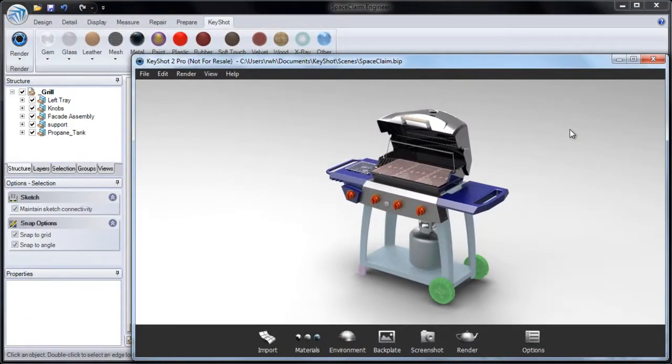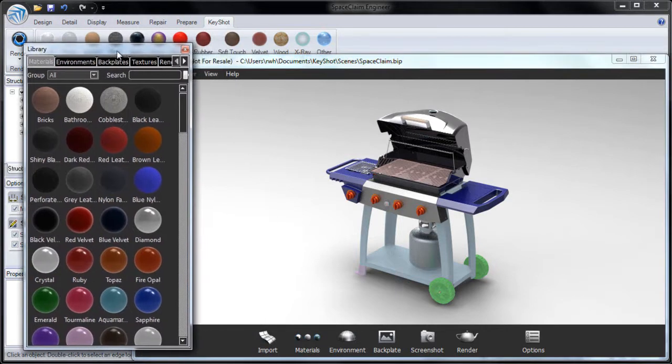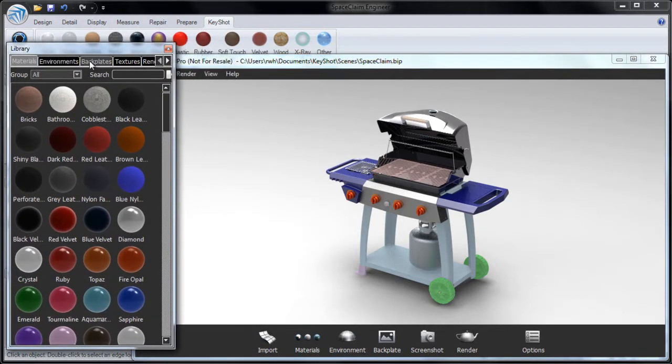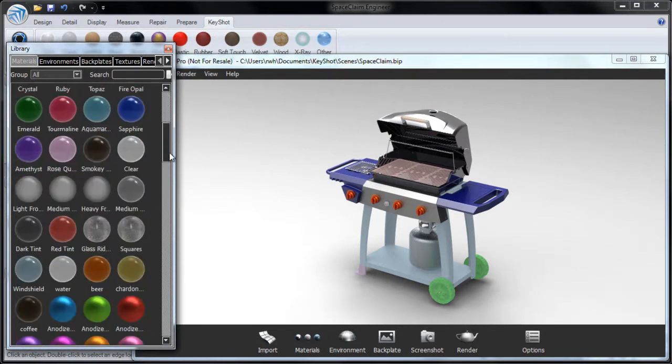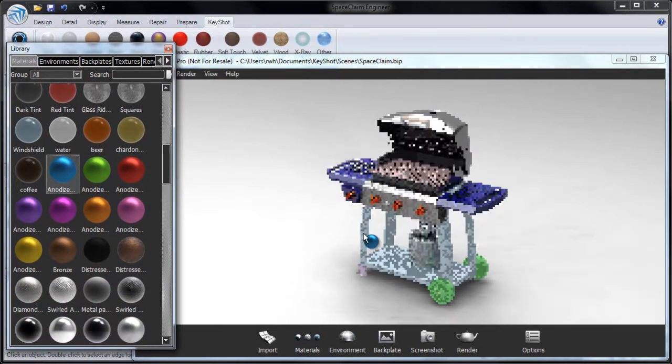Now let's look at adding materials. To do that, you can click on the Material tab. Notice this brings up our library, which has environments and backplates in it as well. To add a color in KeyShot to your design, simply drag and drop a color onto the model.